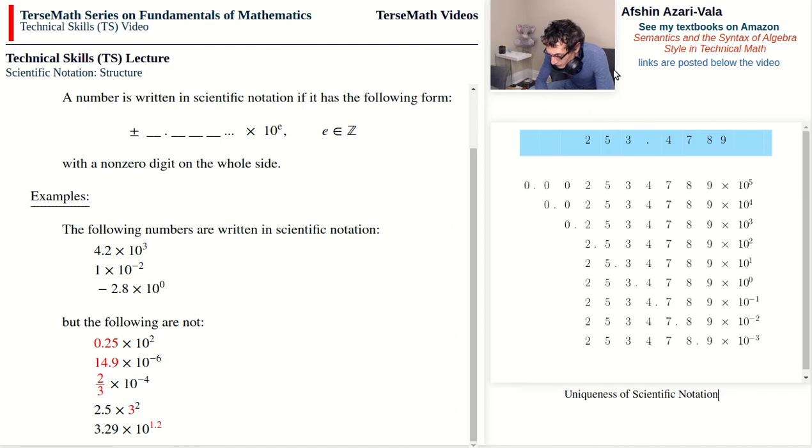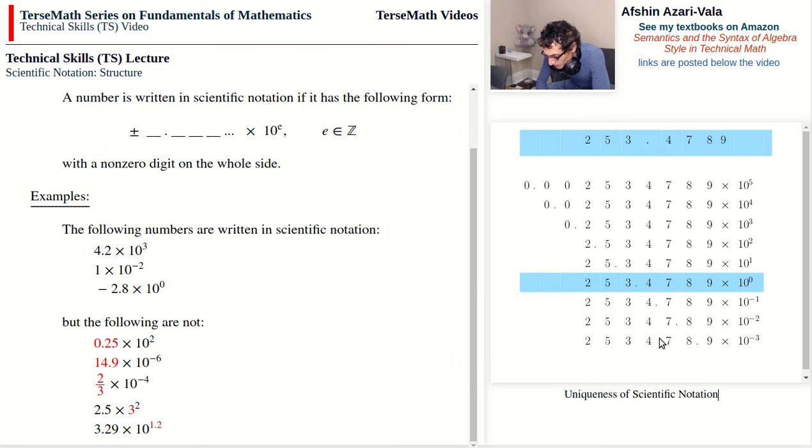Okay, for this, we take a look at this diagram on the right side. The number that you see at the top is in decimal format. And all of these numbers that you see below it have the same size as the decimal number at the top. In fact, the decimal number at the top is the same as this one, where the exponent of 10 is 0, and therefore the decimal point doesn't move. That's between 3 and 4. These are the same.